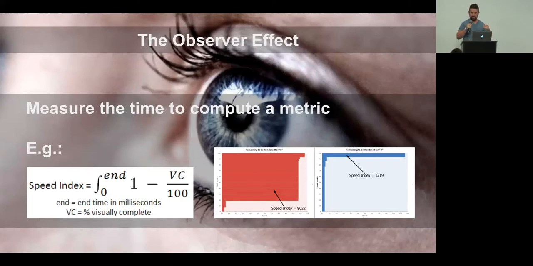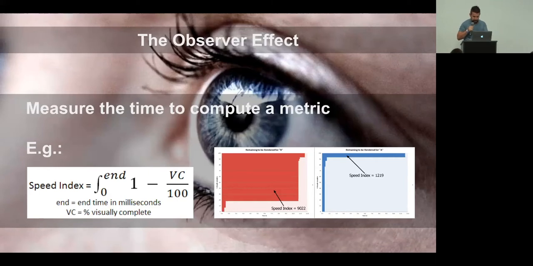So you're better off trying first, maybe on a small sample, and measuring how long it takes to compute, and seeing if it's worth doing. An example here is Speed Index. Not sure if you're familiar with that. It's a metric from WebPageTest, but since WebPageTest is a synthetic measurement, it's able to compute it from the browser screenshots, so it's easy to compute the difference.